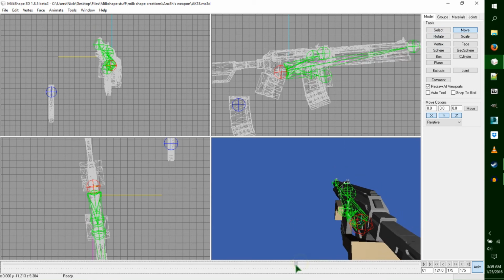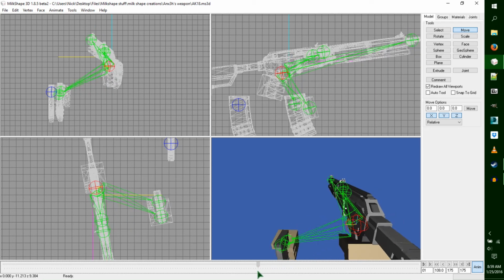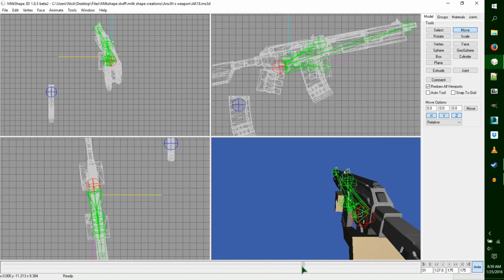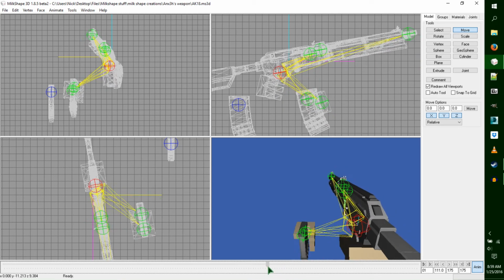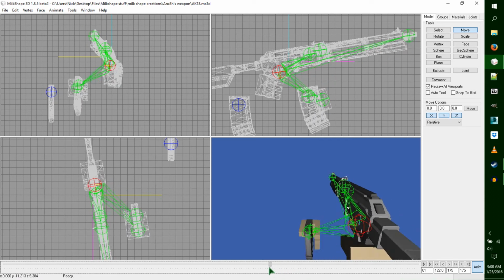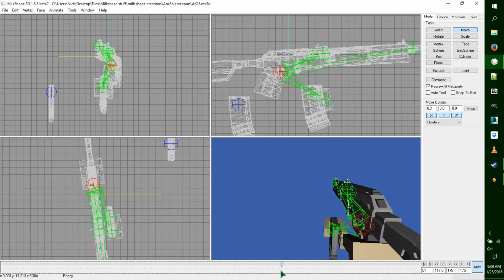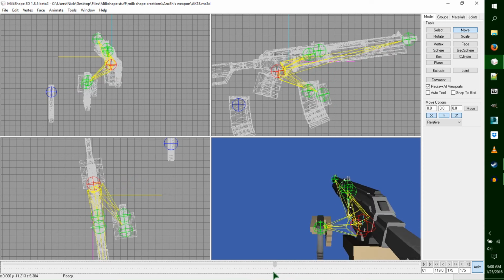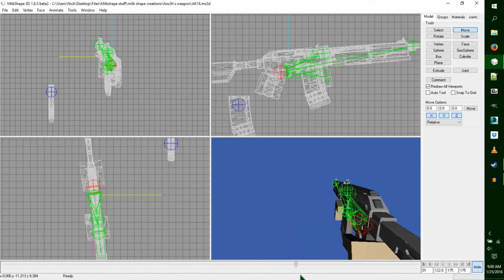Okay. See how that works. We want just enough, but you don't want to go over the top. So it looks like it's being forced.